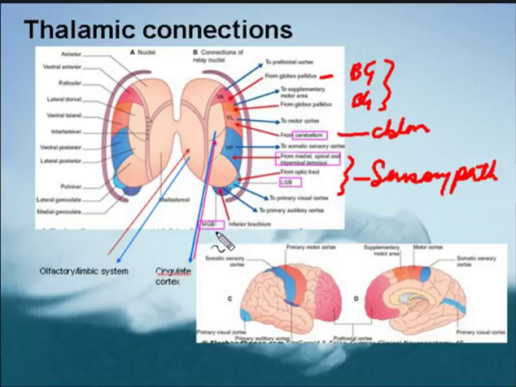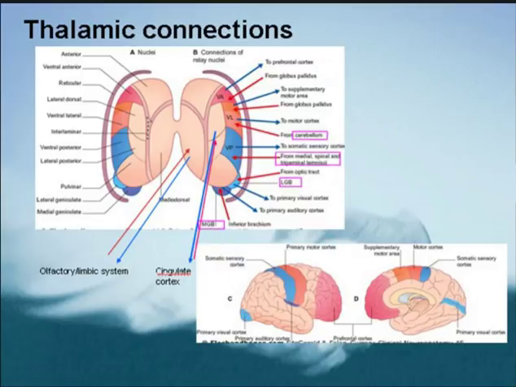So from here, it goes to the temporal lobe, which is part of the auditory pathway. And the lateral geniculate body is to do with vision, and that goes to the occipital lobe. So that's to do with vision. So here itself, try and remember, temporal lobe is to do with audition, occipital lobe is to do with the visual pathway. So these were the relay nuclei. So the first group are the relay nuclei where impulses come here, relay, and then they go further.